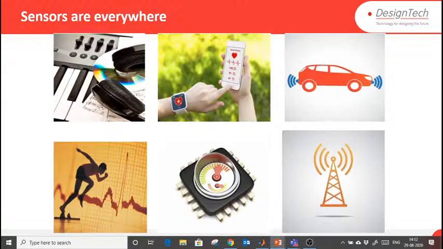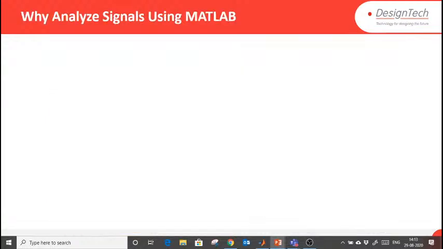Or if you are using communication, transmitting a signal from one end to the other, then noise is introduced, right? So we need to study signal processing to remove that noise at the receiver end. That is very important. Sensors can be anything. It can be healthcare devices, or sensors available in your smart mobiles. Nowadays sensors are available in vehicles also. It can be mobile communication sensors, right? Communication 4G, 5G, signals are everywhere which we see.